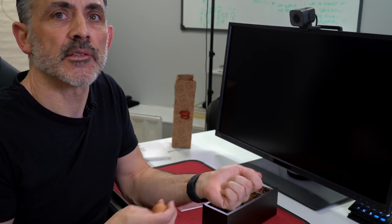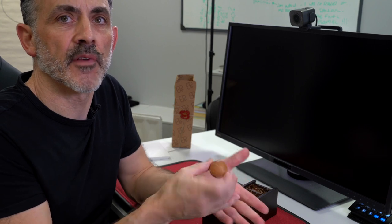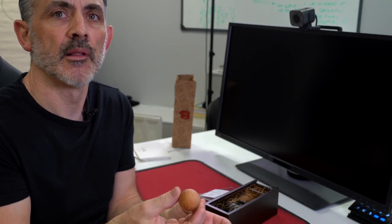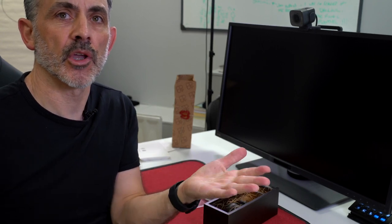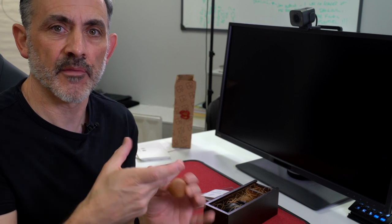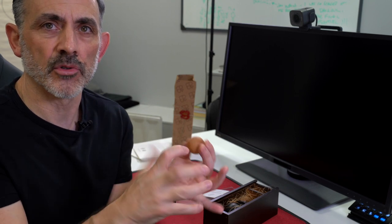Yeah. And these are actually, interesting, small enough to vanish quite well. I know we've got a kind of wrong angle on that, but they're not too big. So anybody that's working on their ball vanishes, it does feel more like a coin vanish rather than, sometimes you've got big things to vanish like multiplying balls, and that's a whole different thing.